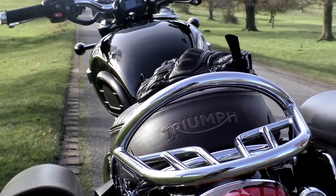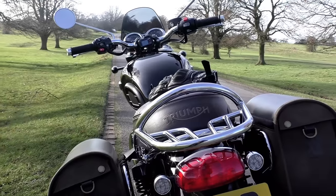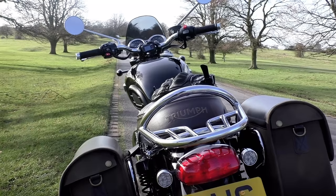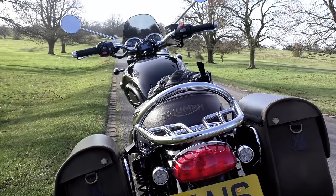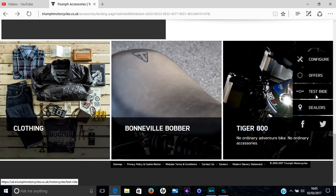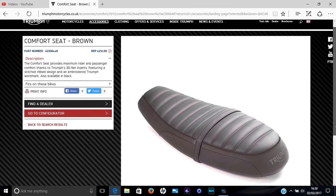Three kilograms is one and a half bags of sugar from the supermarket. In my 35 years riding bikes and purchasing luggage, I've never come across a back rack with such a low carrying capacity. I think what we have here is a case of Triumph producing an accessory which is focused more on style than actual usability. Its weight restriction and relative size don't make this the most practical back rack I've ever seen — you might be better off looking at what some third party producers are making. They'll probably be cheaper and a damn sight more practical.